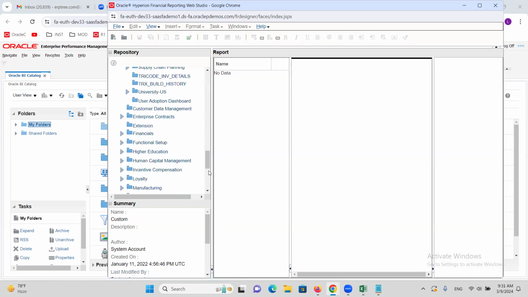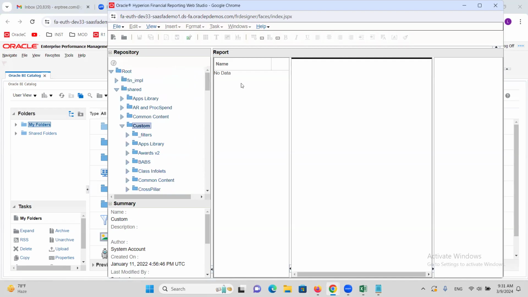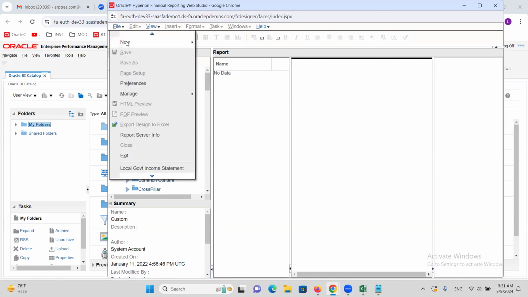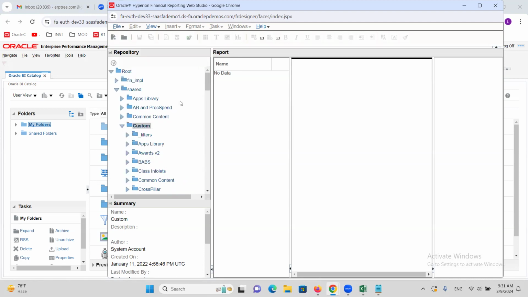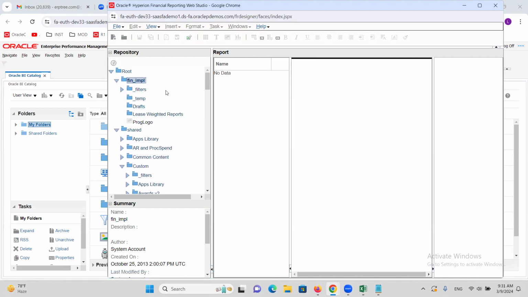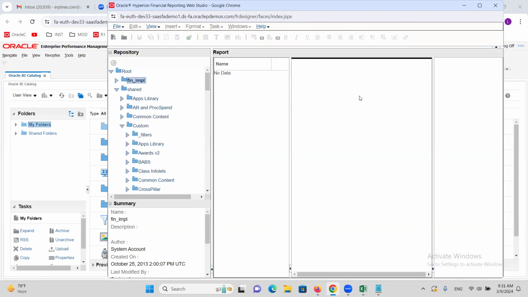No search option. What happened? Where did it go? We didn't save in our user. We saved, it is not showing.